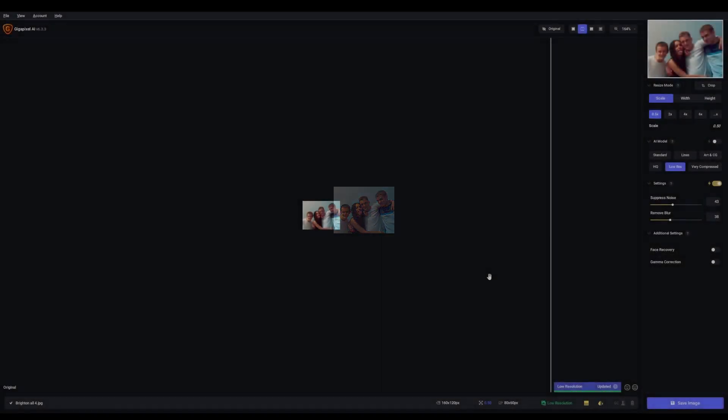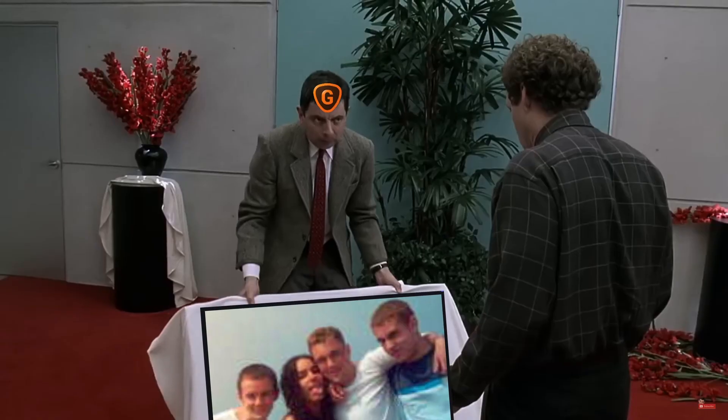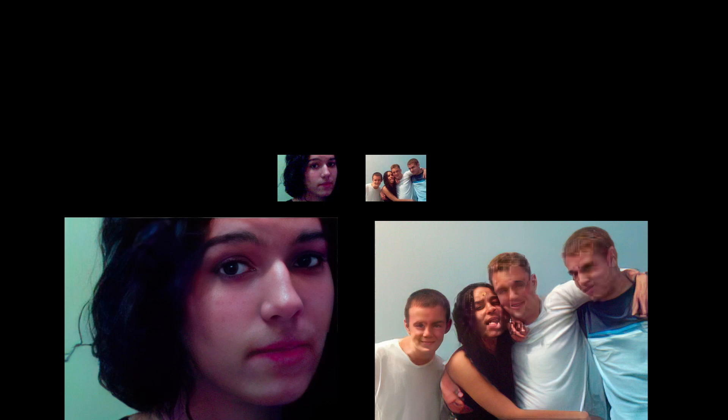Let's try that facial recognition on another photo. Here we are again with the camera phone photo from 2003. Let's take facial recovery and apply the upscale — let's let Gigapixel AI do the big reveal. Yeah, it doesn't always work, there are limitations. You can clearly see how it's recognised and redrawn these faces, but since it had virtually nothing to work with, the result was horrific. Here's what it looks like turned off, and on. So why didn't it work? The first image was the same size, but the face was about 10 times the size. Essentially, each face in the image on the right has about 20 pixels of width to work with, and so it's just guessing. It's amazing it's recognised any faces to begin with.